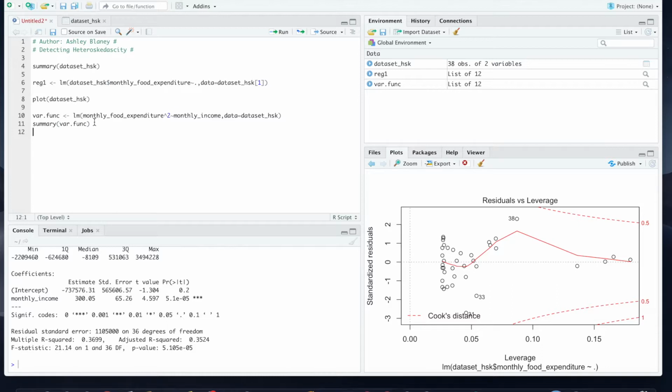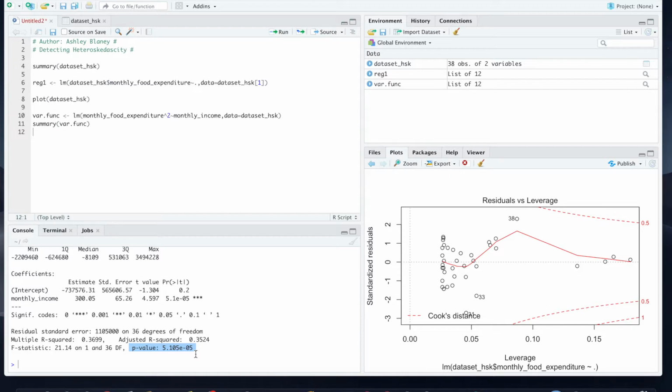Using the summary function, we can look and evaluate the p-value. By looking at the p-value, we can determine whether or not you should reject the null hypothesis. If the p-value is less than the level of significance, then you reject the null hypothesis. Since our p-value is right down here, and this is our current value, heteroskedasticity is present.